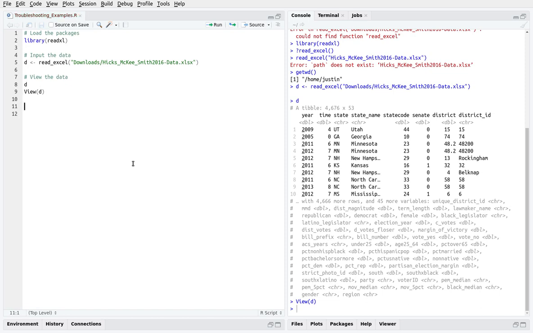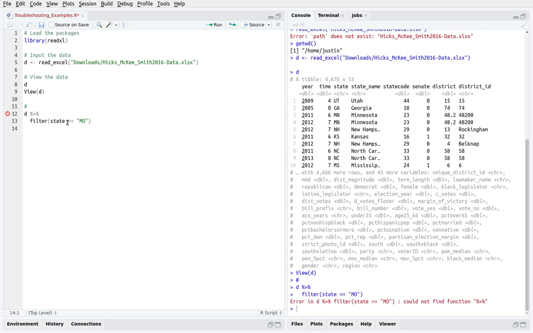Next thing I want to do is, let's say we're going to make something and the code just isn't doing what you think it's going to do. So let's say the first thing I want to do is look at, this is a state data I think you'll be looking at in week 3 or 4 of class. Let's say I just want to look at Missouri data. There are 4,600 rows of data in this data set. So the first thing I'm going to do, and don't worry about these commands if we haven't covered them in class yet, we will get to these. What I want you to see are some of the hangups.